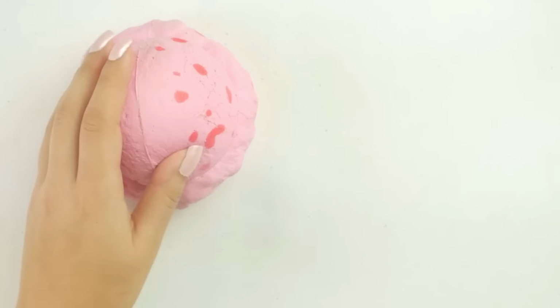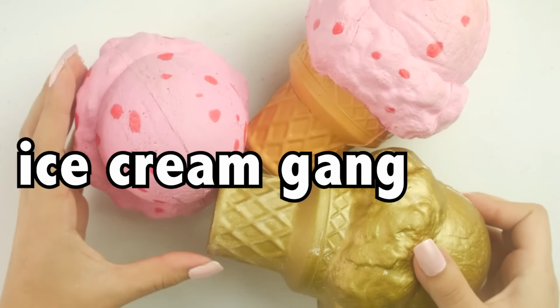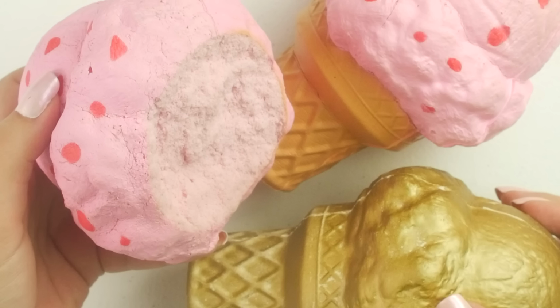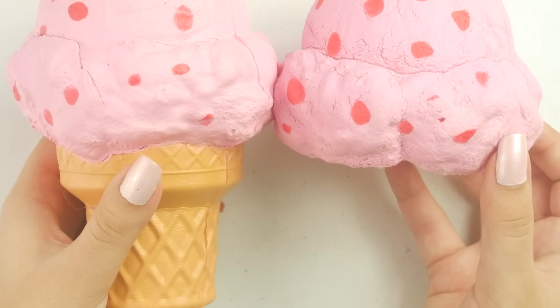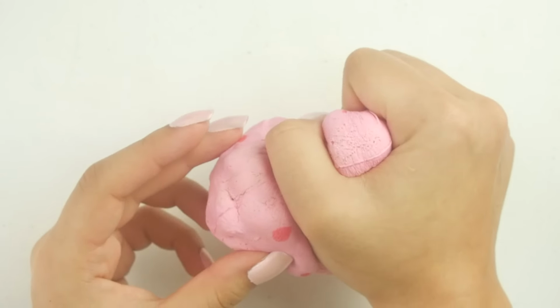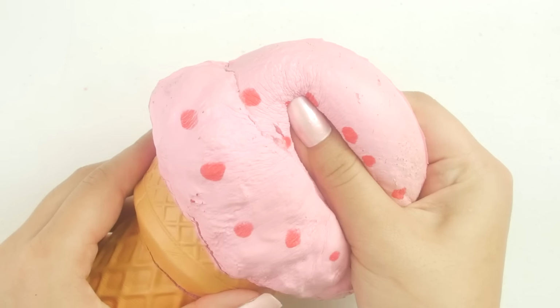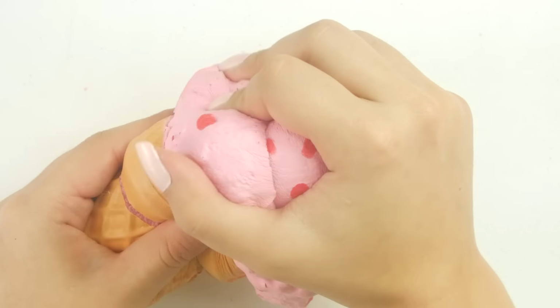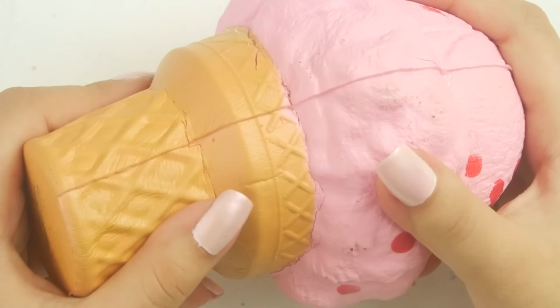And finally, the ice cream cone gang. Well, let's just call it the ice cream gang, because we don't want to offend, you know, anyone. So yes, the scoop is missing its cone, and I'm sure it is very insecure about that. But it's so soft. Like, it just melts. It's so soft. And it's weird because this one is like the exact same squishy, but it's not soft. Why? Just why? He may have his cone, but he's got problems of his own, okay?